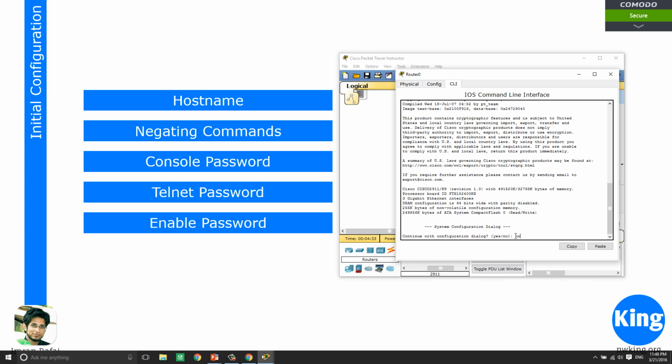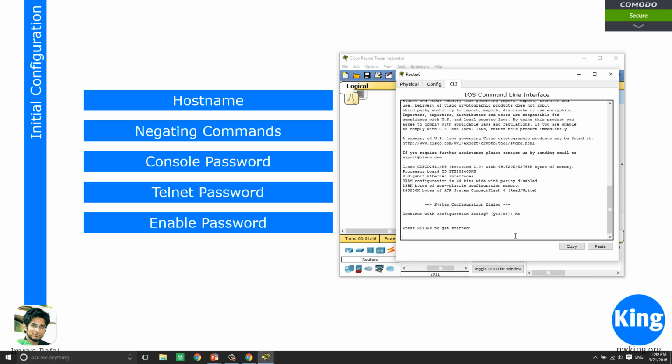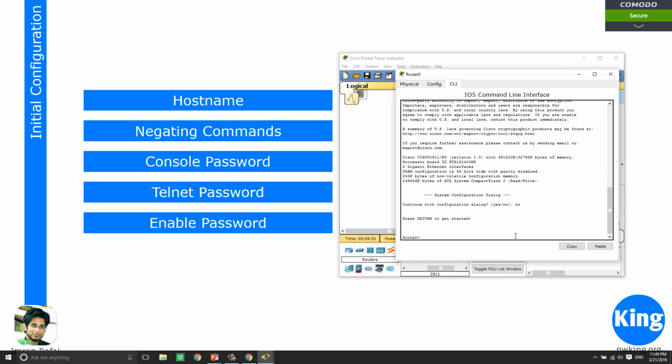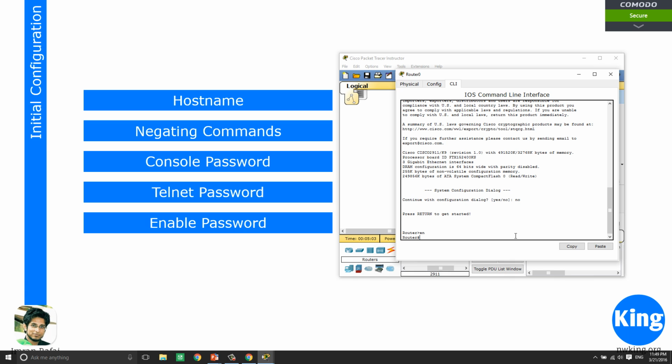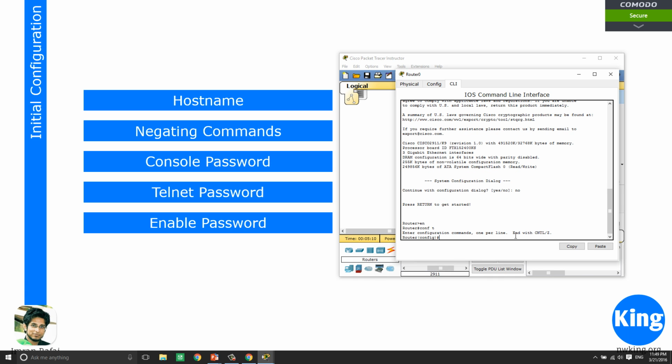You could try it on your device. You could say yes, and you will see that it's an easier way, I would say, but then it's not the best way. You will not learn how to configure the device. So we will always say no, and we will do it the manual way, right? So we come to this user prompt, and the way we did it with our switches, we say enable, and then we go to privileged exec mode. And from here, I type config t, and I go into global configuration mode.